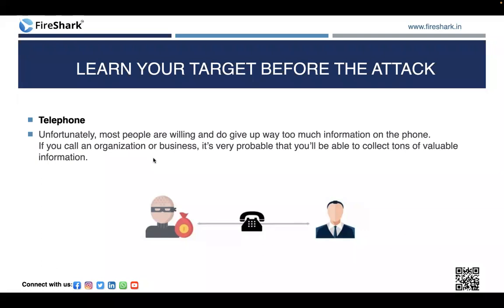Let's say you praise them. You say, I was facing this and this issue, and your company's boss helped me out, and I really wanted to thank him. So can you please provide me with his contact information so I can personally thank him. This is just an example. In this way, the receptionist, or the person you're talking to, might reveal that information to you in good faith. They were not supposed to reveal this information, but they did because of the fake conversation you had with them. So this is how the telephone can be useful, and I've just taken an example here. You could do this in n number of ways.